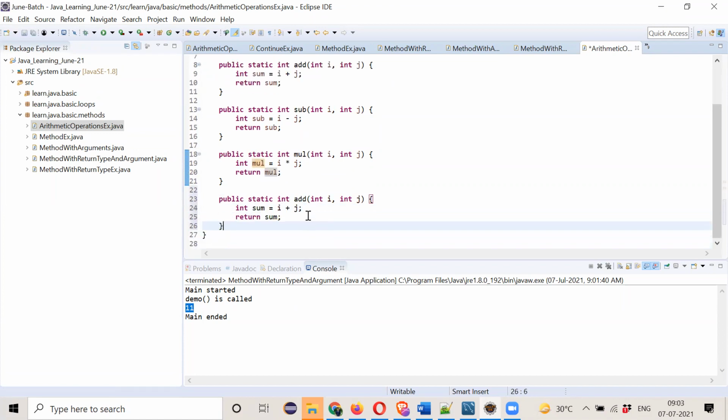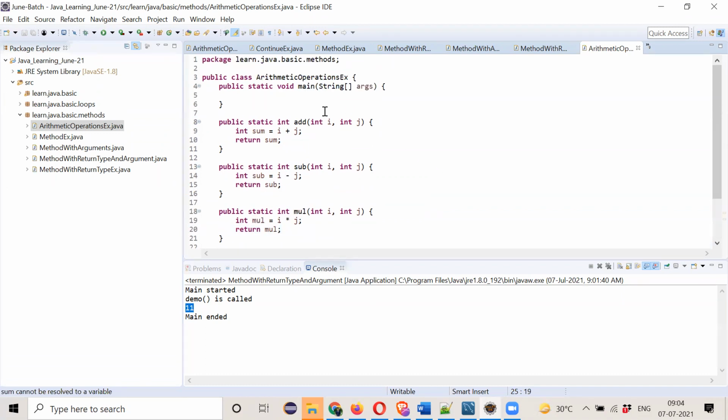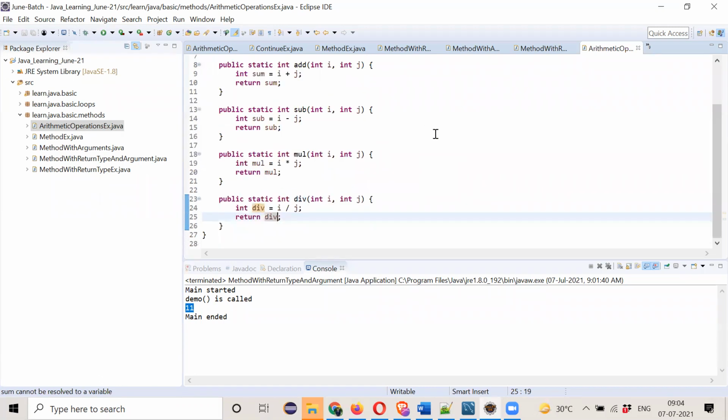Same for division as well. This is how you make specific methods for add, subtraction, multiplication, and division, and you can use it for modulo as well. For that you have to give the percent sign. It will give the remainder.